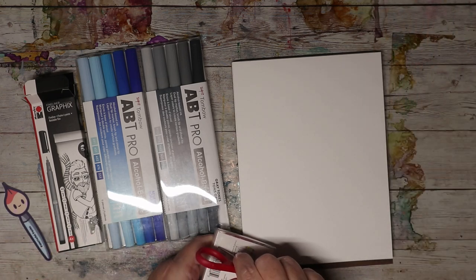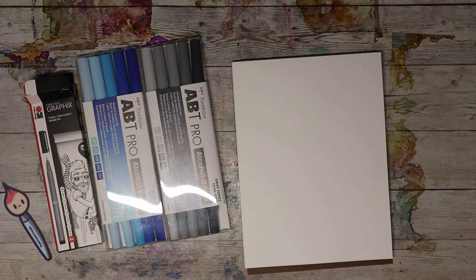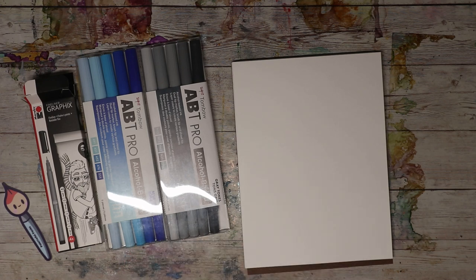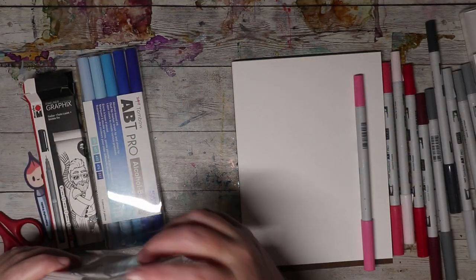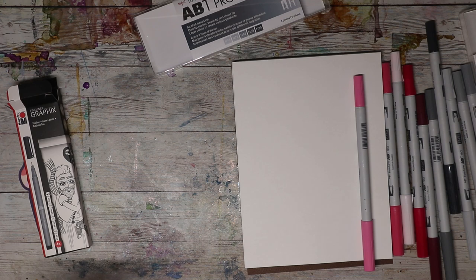Okay. Let me just get this up here. Is that taped all the way across? It is. Gosh darn it. It'd be easier to just cut it open. They taped everything. There's like a big piece of tape across the whole back. That's frustrating. Alright, hold on. I'm gonna unbox these. They're apparently taped. Okay, I got this figured out. I'm just cutting across the top. I don't save the boxes anyways. I'll put these in my marker drawers when I'm done.